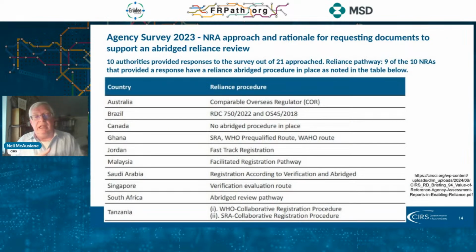So a survey was done, again partly funded from a grant from IFPMA, an agency survey done at the end of last year on regulatory agencies' approaches and rationale for requesting documents to support an abridged reliance review. This is a very small subset of the agencies that you saw from Isabel's survey by industry, and these are the countries here in terms of their perspective.